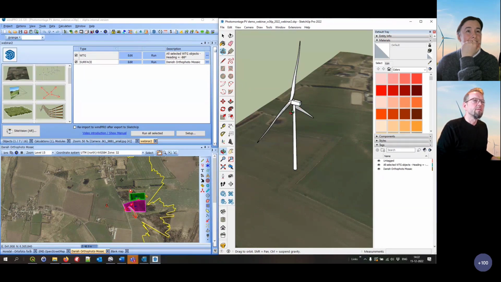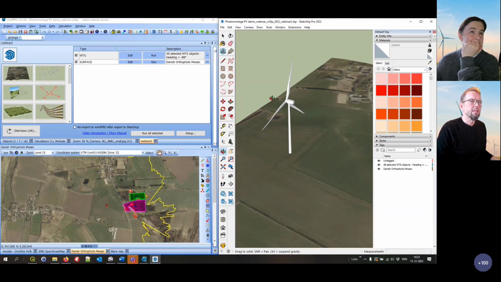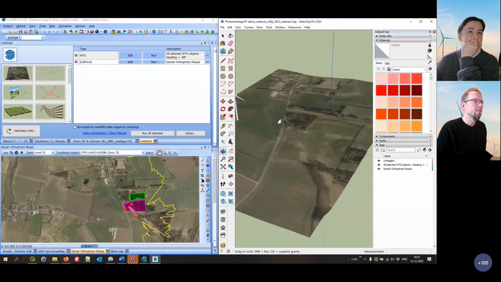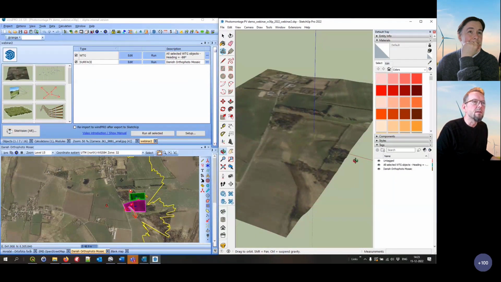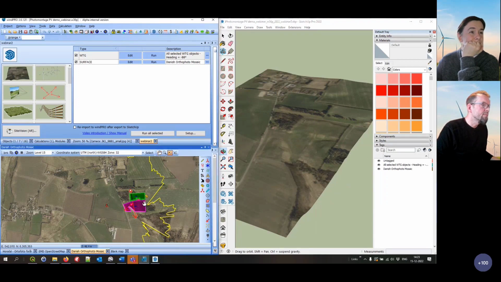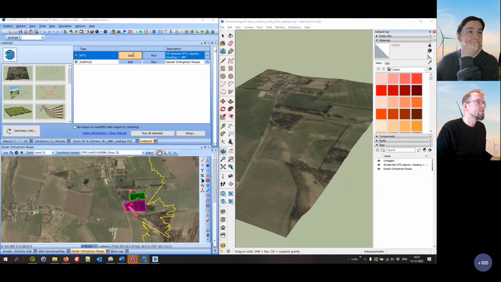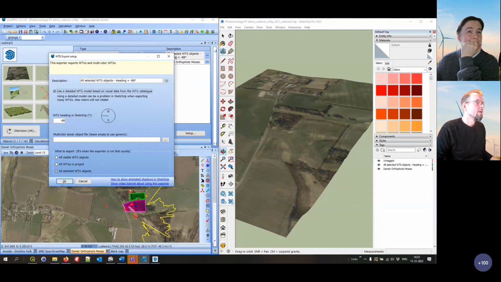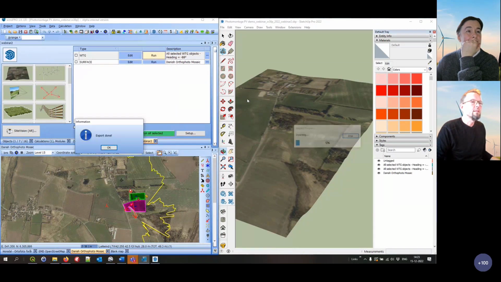You can see first of all, the VTG is not very detailed. This is a generic VTG, and it looks kind of cartoon-like, but that is because by default the edges and profiles are shown. And that is good when you want to edit it, but I don't want to edit the model right now. I'll just try to export the other VTG. Actually, I don't want to see these blue and the red lines either, so I'll just disable axes. I'll try to export the other VTG, but then I'll just make that one more detailed. And then I'll run that one again.